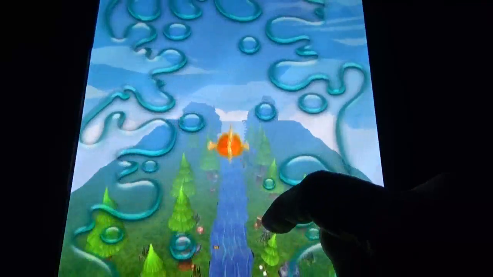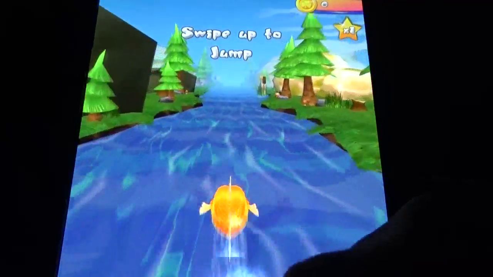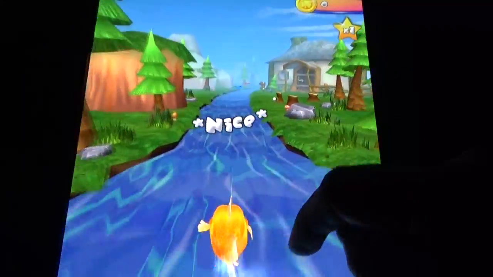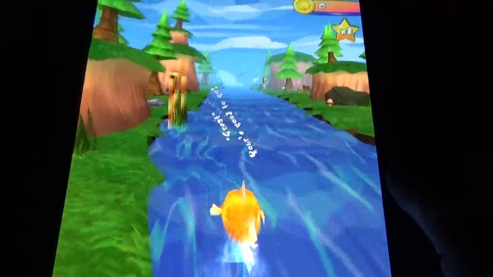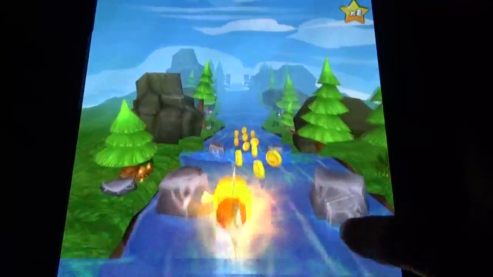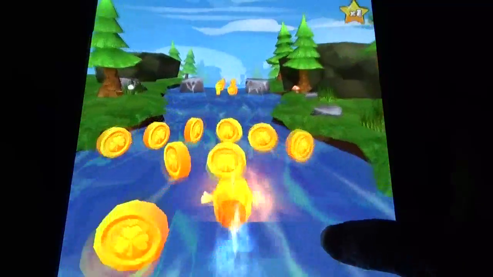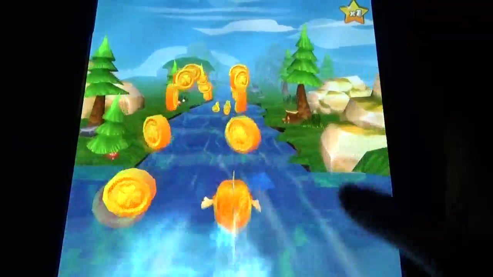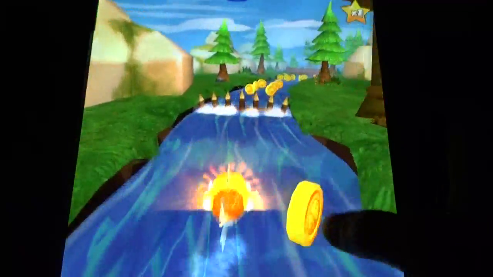So this is like the fish game in the water, you need to run. Double swipe to super jump, or tilt. So if you hit anything, use the revive option.